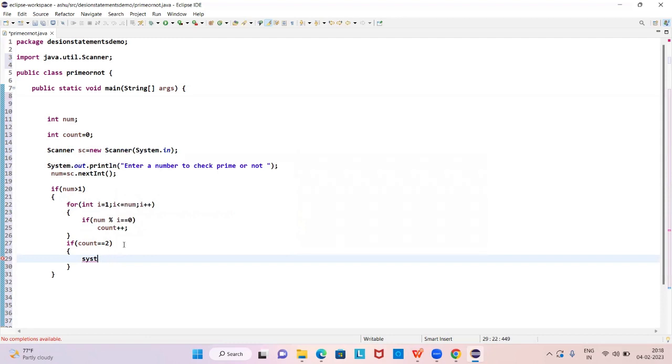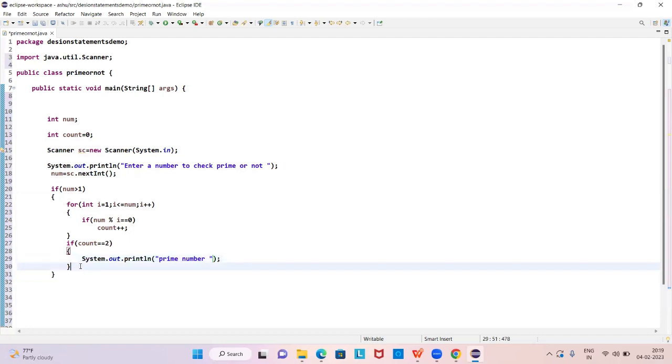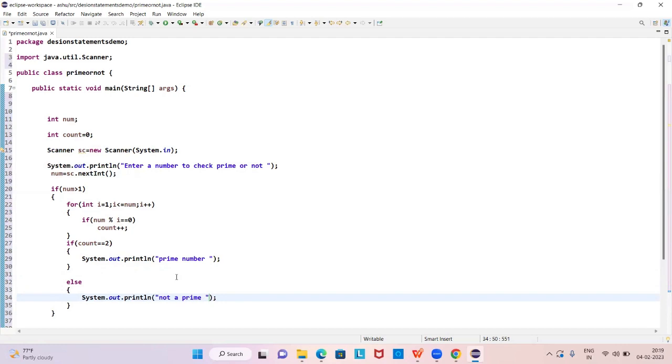Just type sout and press control space to get System.out.println, and after that I mention "given number is prime number". Else, within this else block, I mention "not a prime": the given number, whatever the user entered, is not a prime number.